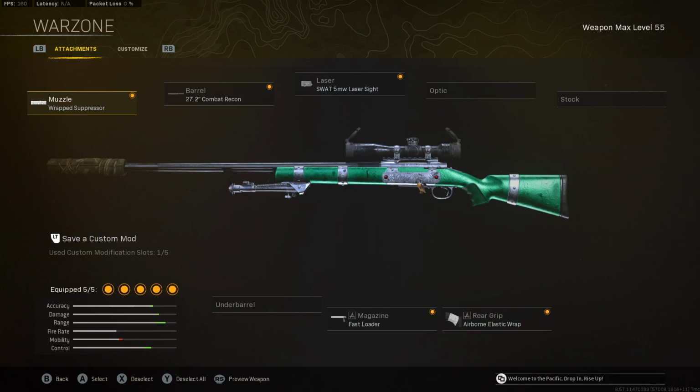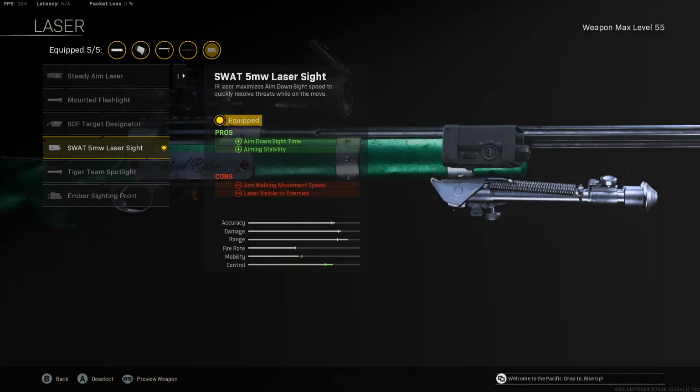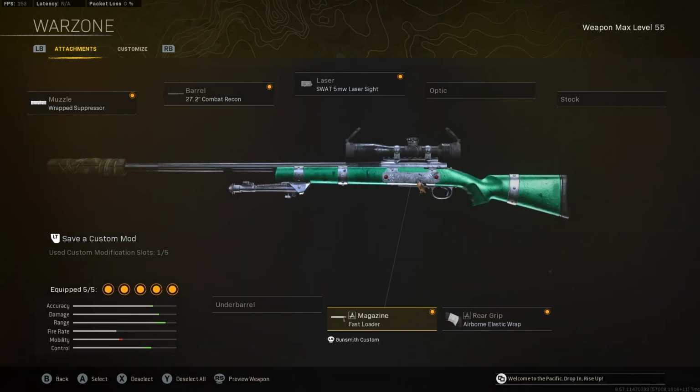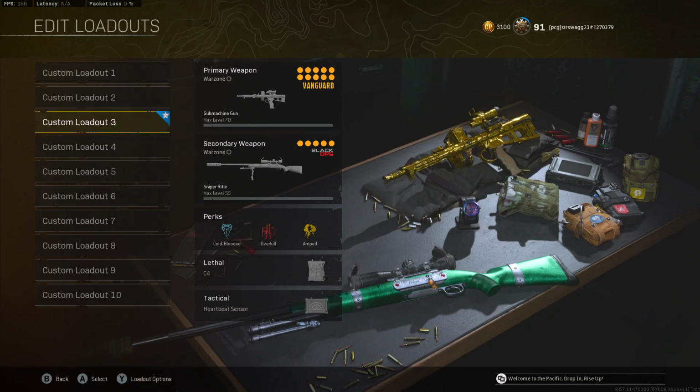I'm getting the max bullet velocity with the Rap Suppressor and the Combat Recon, and then I got the SWAT 5MW laser to help with the aiming stability and ADS, super valuable. And then I got the Airborne Elastic, which is going to be our flinch resistance, aiming stability, and ADS. All really good things to have on a sniper. And then finally, I have the fast reloader on here. It just gets you a faster reload. It's pretty useful. All right, so that's custom class setup 3.